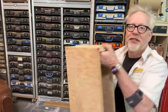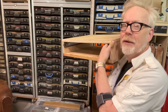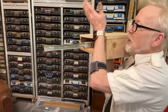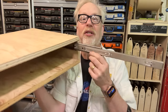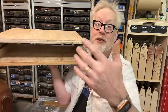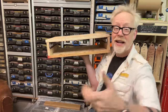So, reader, I took a couple of 16-inch drawer slides, which is, in my estimation, the ideal length for a Sortimo rack. They are not 16 inches deep, but when you pull them all the way out on a drawer slide, you do want to be able to open the lid so you can see it. So 16 inches is the right length. So I attached to this drawer slide a piece of acrylic here and a piece of acrylic here to hopefully grab those parts of the Sortimo. And this was an idea for making my Sortimo racks accessible in situ.